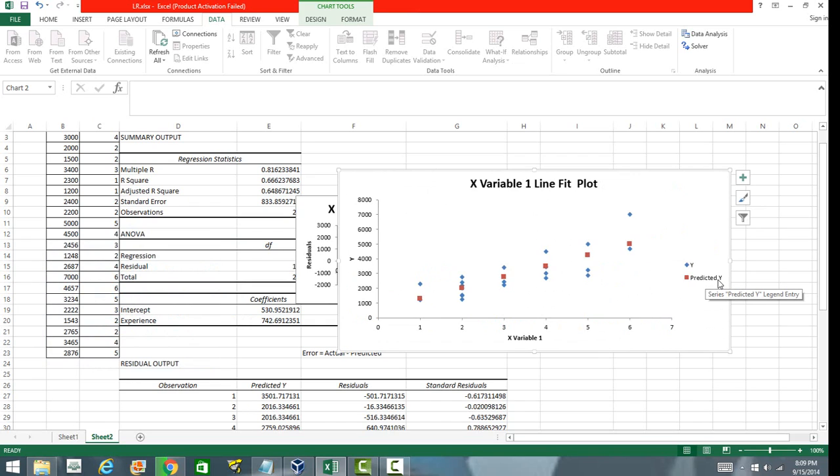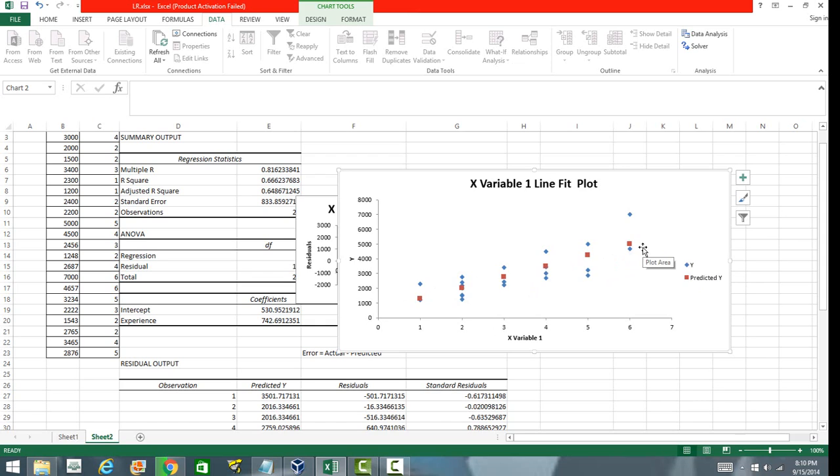The red one is the predicted value of y, so predicted salary, and the green or the blue one is the actual salary. Now you see that the predicted salary is actually passing through the actual values, right?